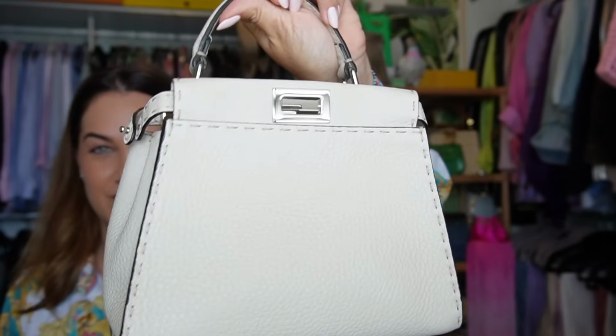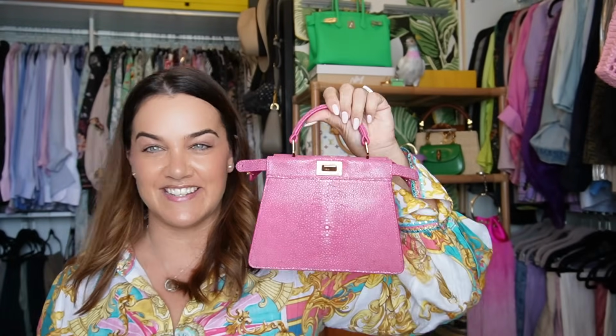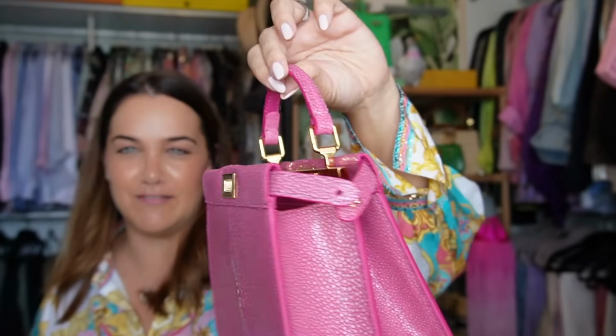So this white one, yes, I can wear it by itself with the white, or I can funk it up with a strap. This green one is a beautiful classic bag, but in this crazy color. It's kind of interesting, right? My fuchsia galusha is just so interesting and stunning. This one worn really casually when it's actually quite an evening looking bag is just a really unique talking point.